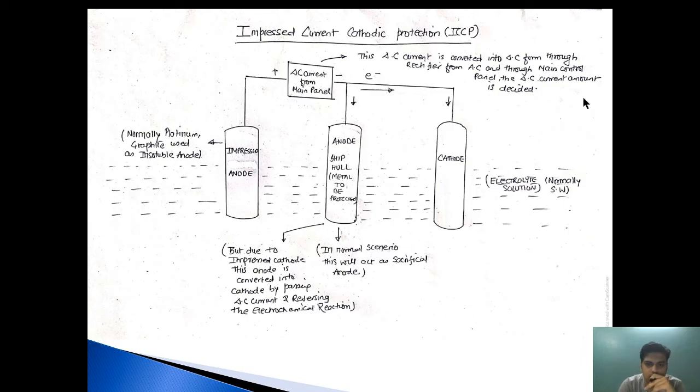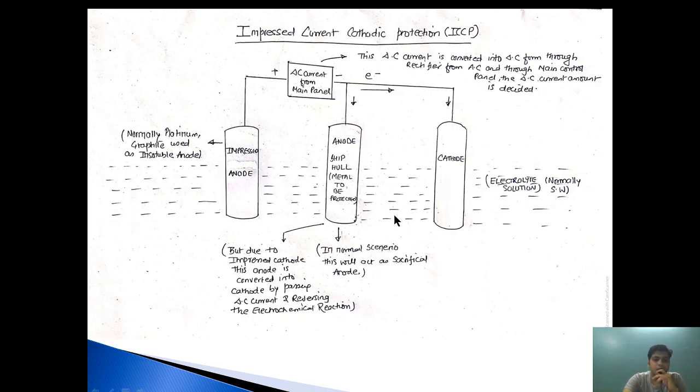So what is happening? Suppose this is a cathode, meaning this is a propeller, and this is the anode, which is the ship hull, which is undergoing corrosion to protect the cathode. The main aim of ICCP is to prevent this anode from corroding. In order to do so, we are using an impressed anode. Through this impressed anode, we are supplying a DC current, which is slightly more current in the opposite direction to that being generated between these two.